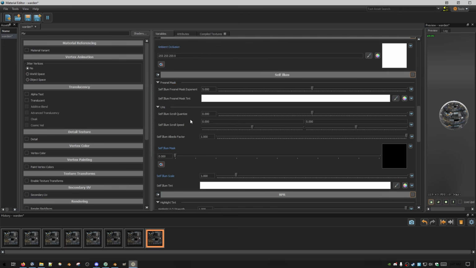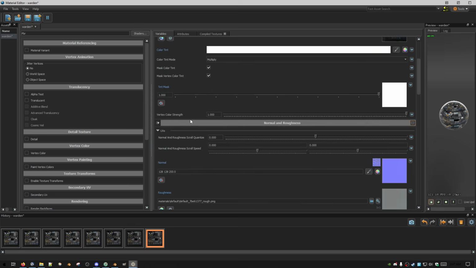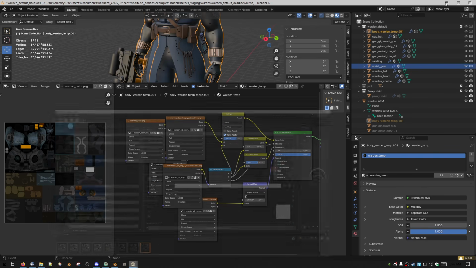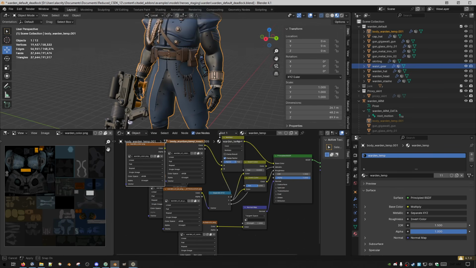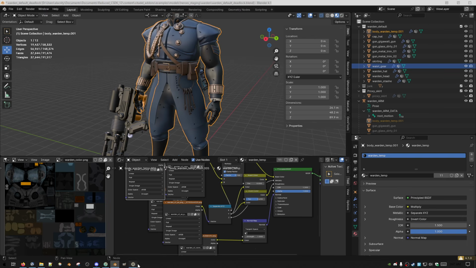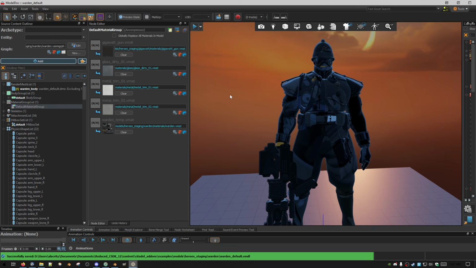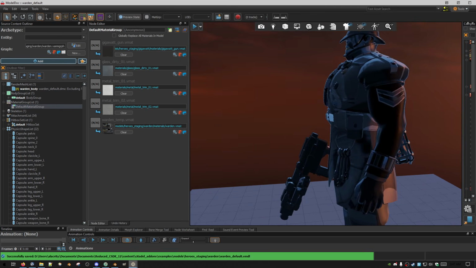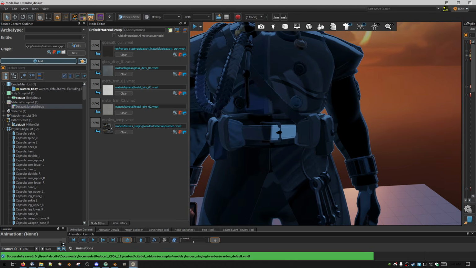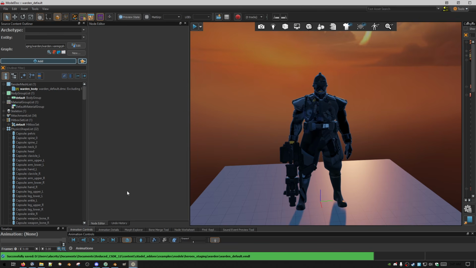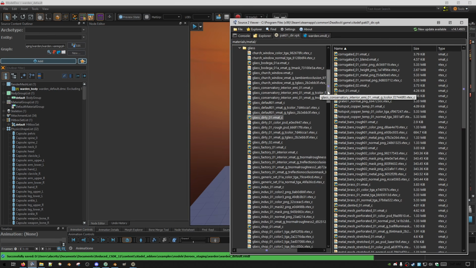I think the defaults are weird. Okay, so duly noted, he is messed up for some reason, and I don't know why. It's very interesting. But no matter.